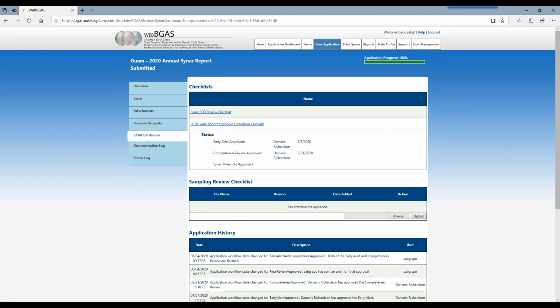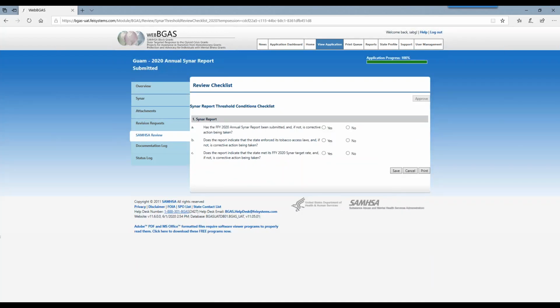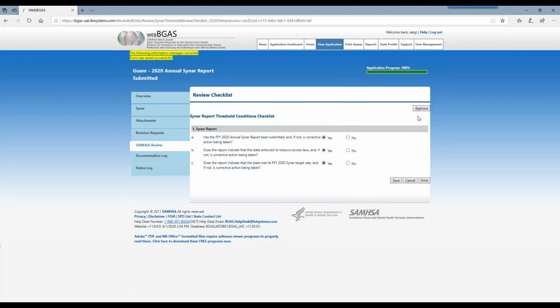Now, come down to the threshold checklist. And we're going to go through and you simply, once you've done your final review of the checklist, I click on save. And we can now approve the thresholds conditions checklist.